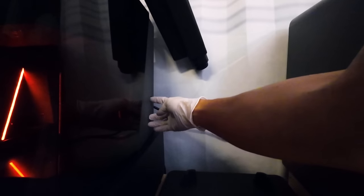And there you have it. At this point, you can just pop in the new resin and then start printing again.